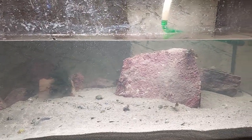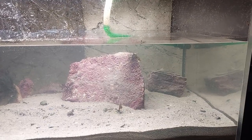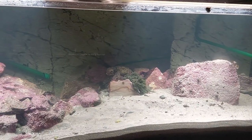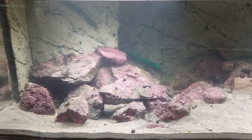I did do a measurement of ammonia, nitrite, nitrates and pH in the water in this tank, and as expected, everything showed no traces of anything, and the pH was about 8, which is what it's supposed to be in the ocean water around here.